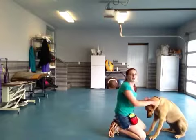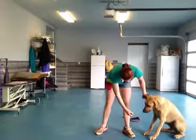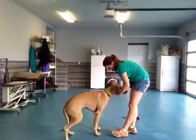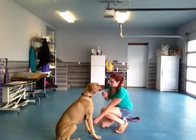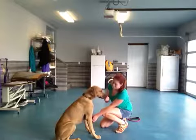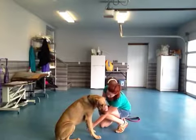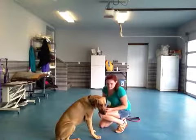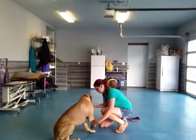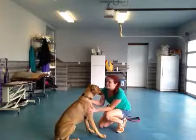Okay, that one wasn't so great, so we're going to try again. Hopefully she can focus a bit better. I'll turn her around so she doesn't have to look at what's interesting her outside. Bonnie, sit. She used to love these treats, but I guess she's over them now. Shake, Bonnie. Shake. She's not making any effort to lift her foot up. Come on, Bonnie — shake. Good. Shake. There we go. Good job, Bonnie. Good job. What a good girl.